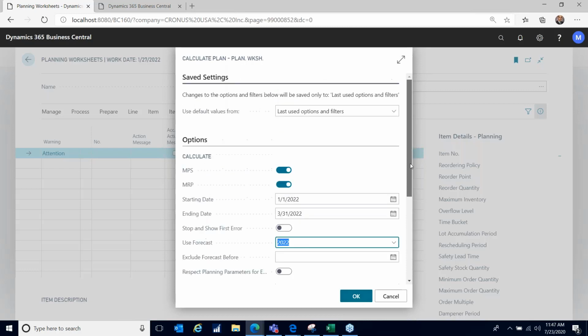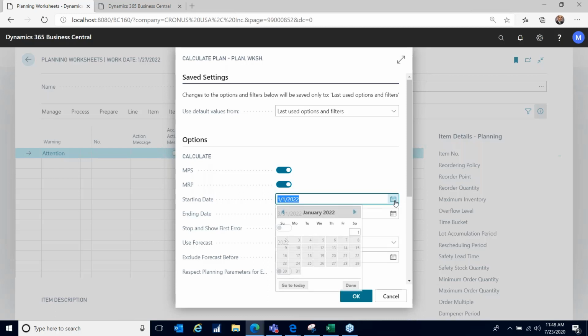The other thing I wanted to point out is what's really cool about this is it saves all of your default settings in here. I already ran this once before, which is why it defaulted all this information in here. So again, on an ongoing basis, now I'm at the end or beginning of February maybe. So I'm at February 7th. I could now change my starting date to February 7th really easy. I can just do a quick lookup here. It'll show me the calendars. I can advance to February, grab the 7th, and now I'm starting at February 7th, and then I can push this date out further as well.